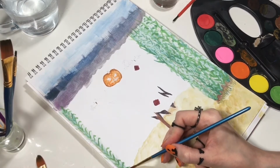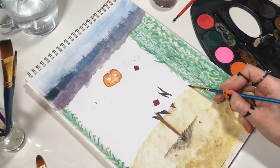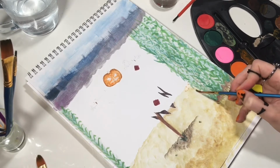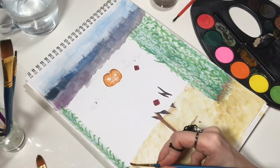And here I'm just sort of dotting some more colour on around the floor background. That's sort of the technique I use, just with a bigger brush on that ground. Yeah, just trying to make it look good. It's difficult trying to make things look good, isn't it?